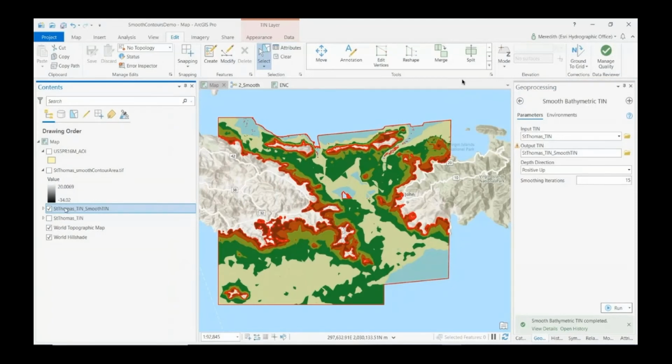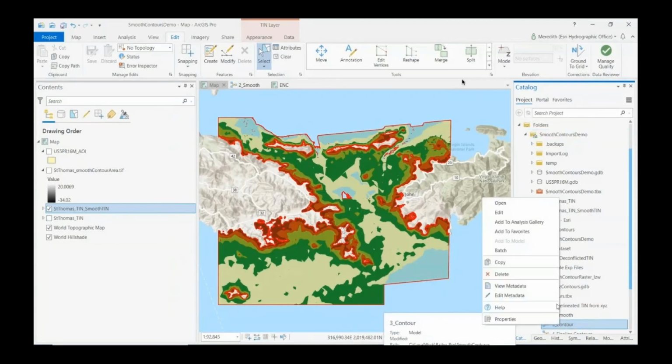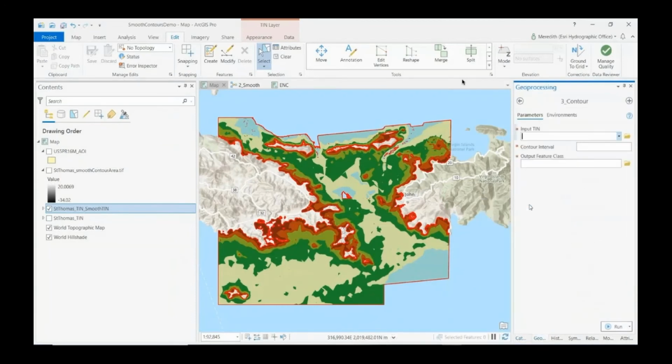So now that we have our smooth TIN, what we are going to do is to create the contours from that smooth TIN.